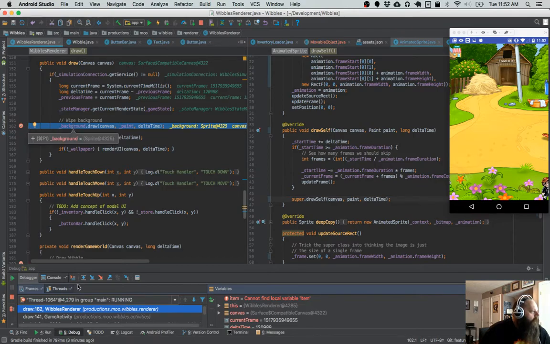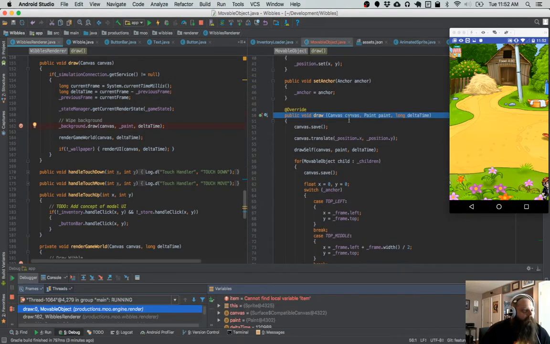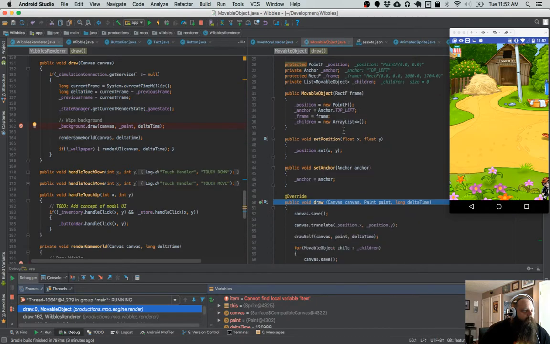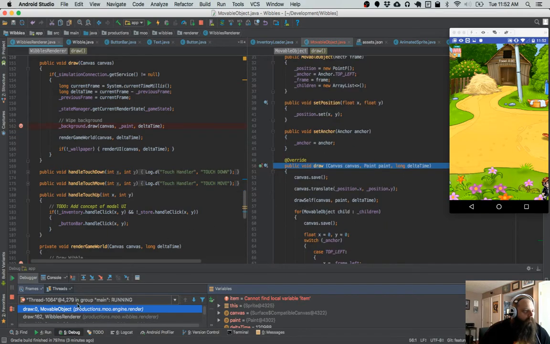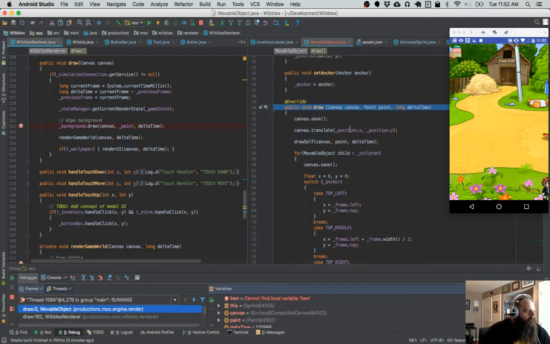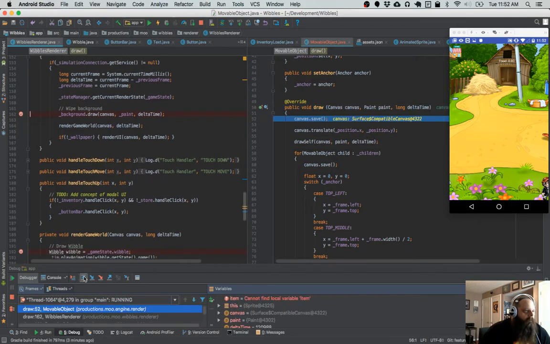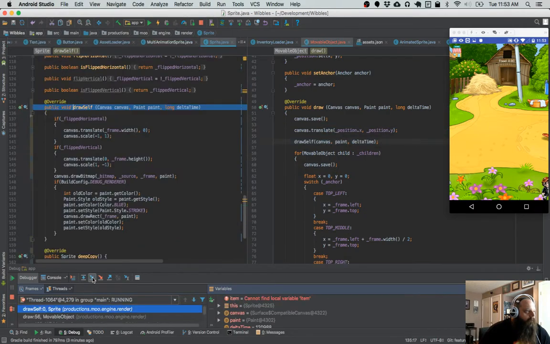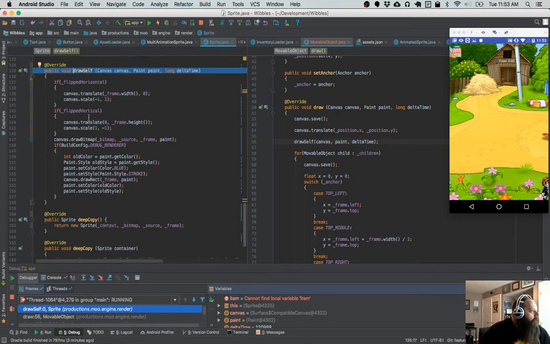So when you draw the background, we should step into the movable object stuff. The anchor point should be top left. Its position should be 0, 0. It is, so we're not going to translate the canvas at all. We're going to draw self. And it's not going to be flipped or any of this stuff.